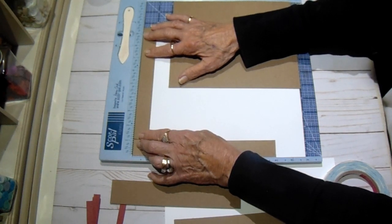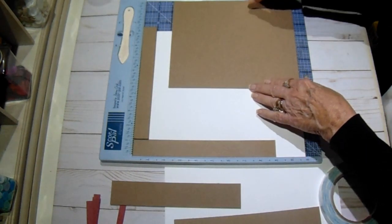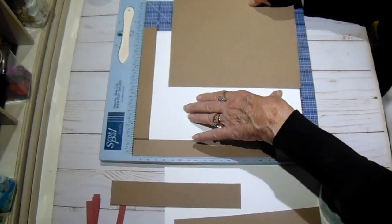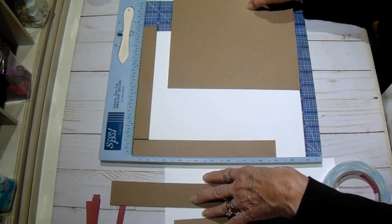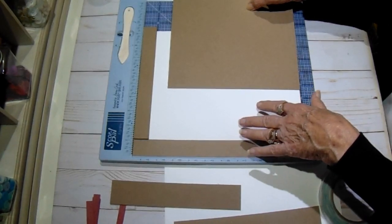It saves a lot of time on the video and editing and uploading when I don't have all that to do. But once I show you how to do a base piece, all of the bases are done the same, and I will show you one spine, and all the spines are done the same.